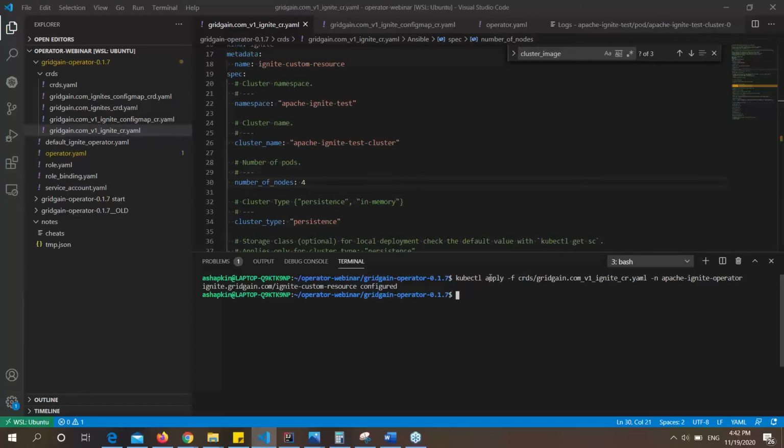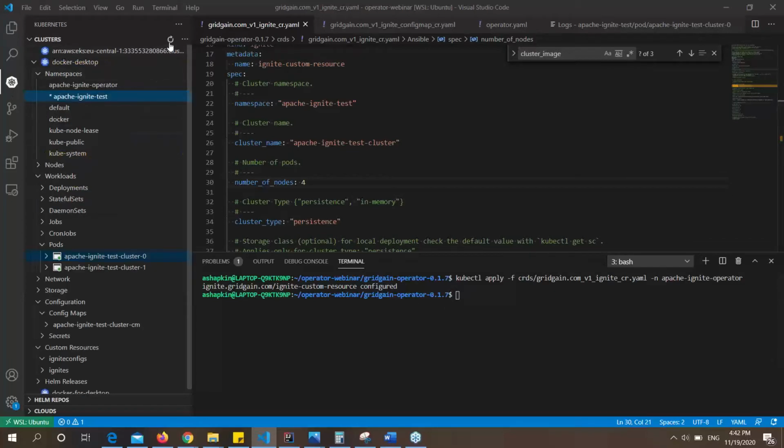Okay, so our new customer source, our new desired state, was provided to the operator. Let's see what is happening to the cluster. I think I'll use the following command for tracking the pods.